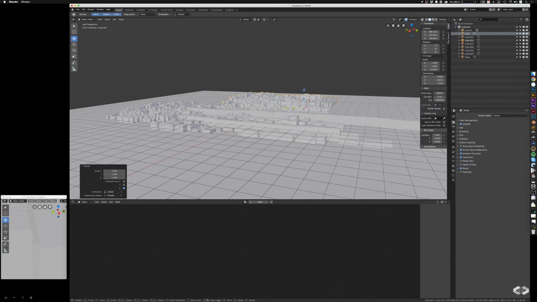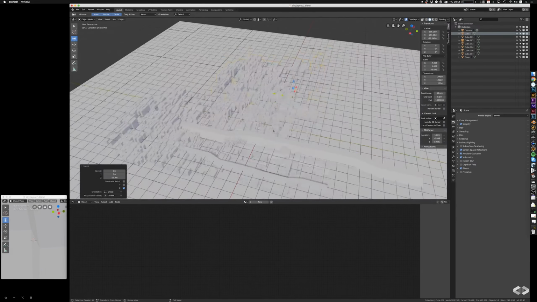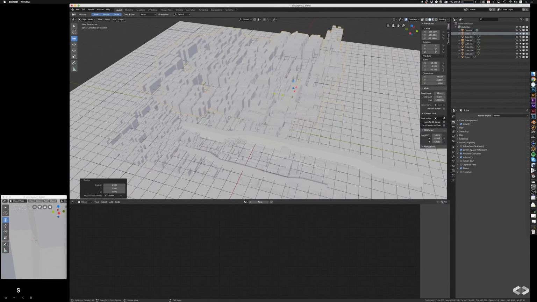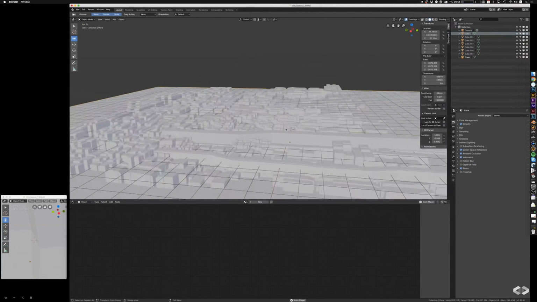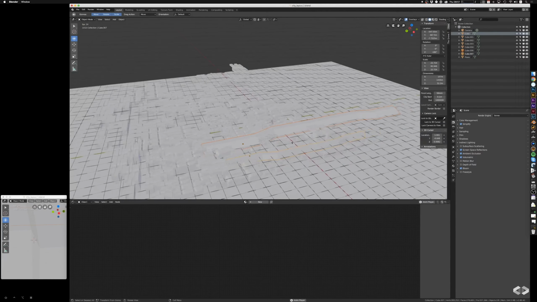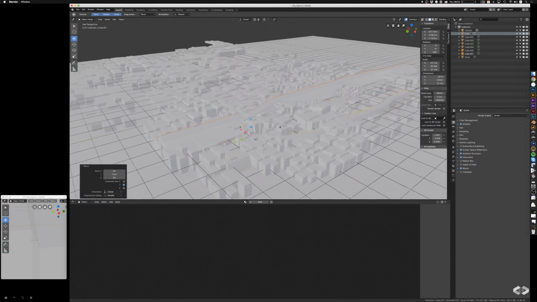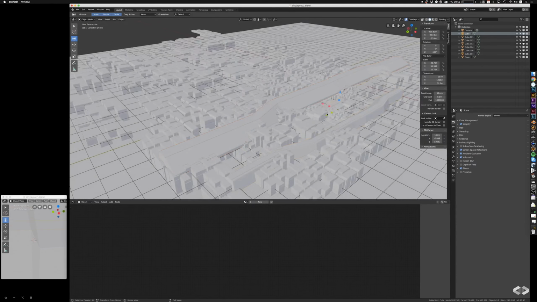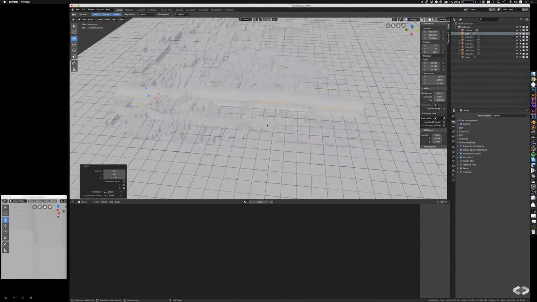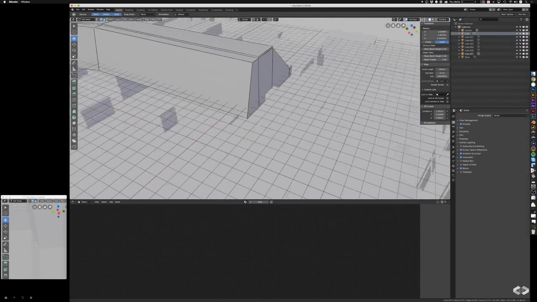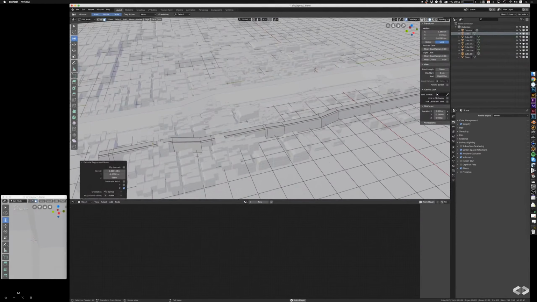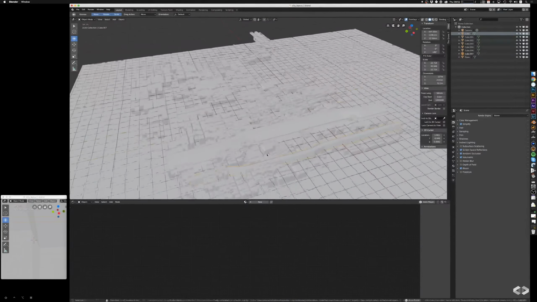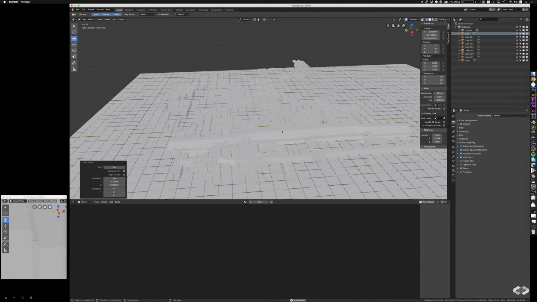So now I'm taking all this, join it again, move it around, scale it up, so you can pretty quickly generate yourself a city. There are other ways to do it, of course, but I don't want to overcomplicate things, so I'm going to stick to my basic tools. Make it longer, allow for the city to grow.